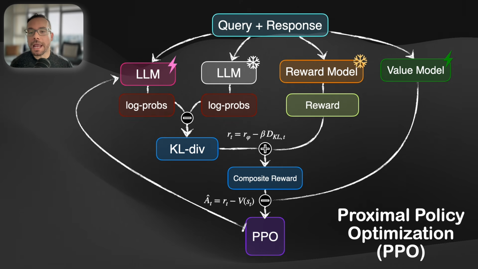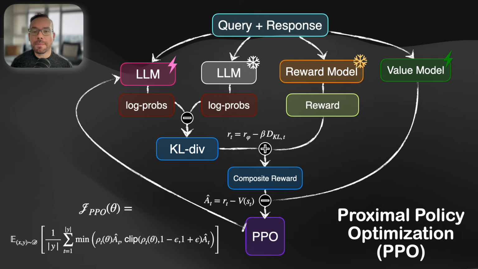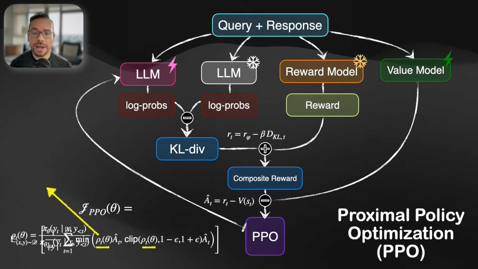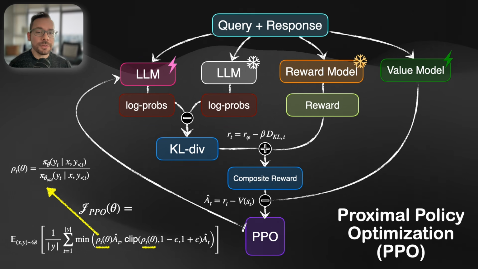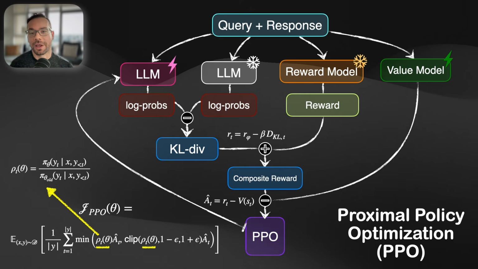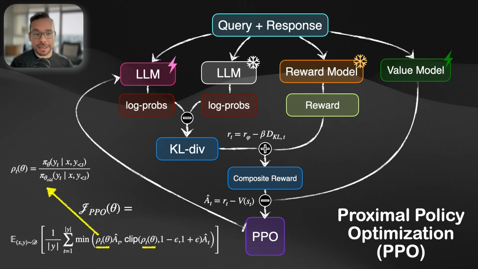Finally, PPO takes the advantage signal and pushes it back into our active model through this clipped objective. Let's unpack it. We have a new term here, and that is rho of t. Rho of t measures the probability ratio that asks this question: compared to the previous policy that actually generated this text, how much more or less likely is our updated model to choose this token? We multiply that by the advantage. Positive advantage pushes the token probability up because we want the model to generate more tokens like this. And negative advantage pushes it down.